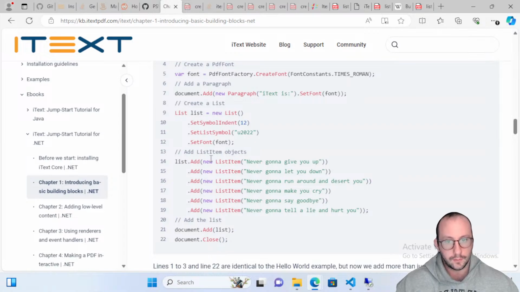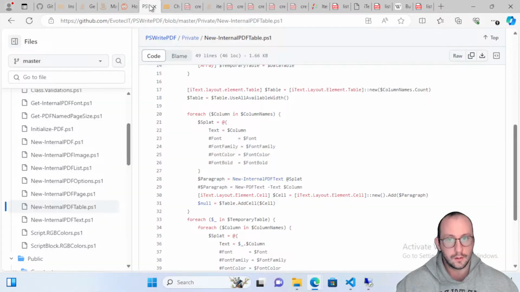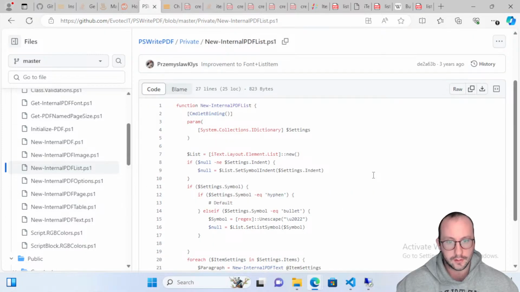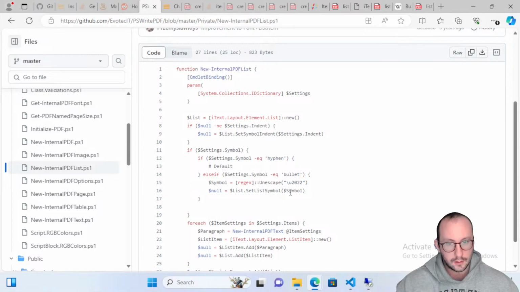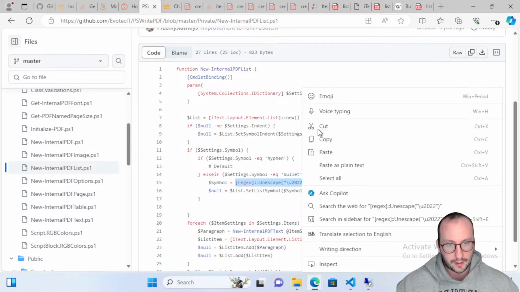Now I wonder if I go here, so new PDF list. Okay, so we do need to do a slightly different thing for PowerShell here.